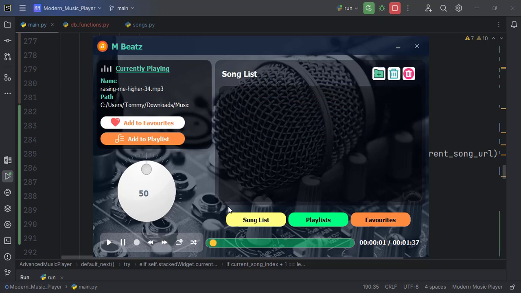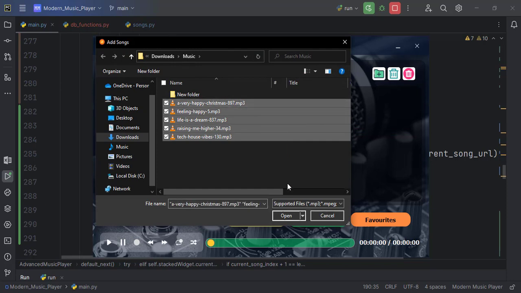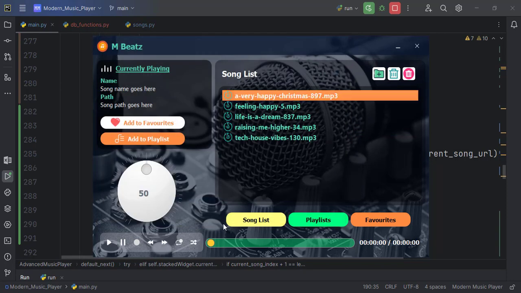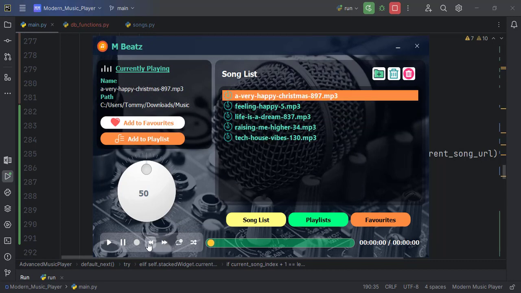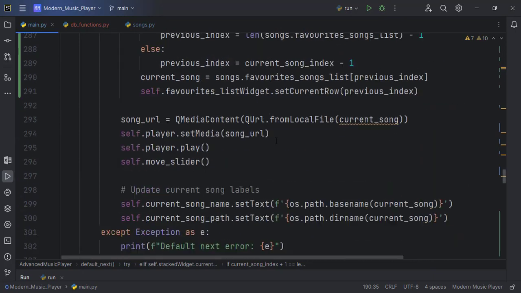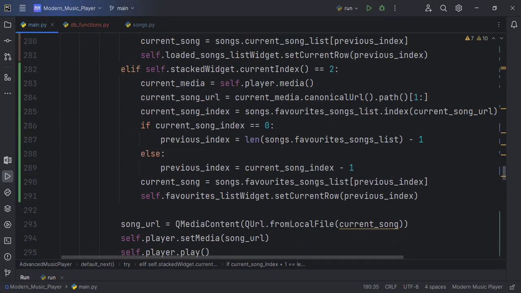Let me see if the same error is with the song list. That one works flawlessly. So what is the issue?